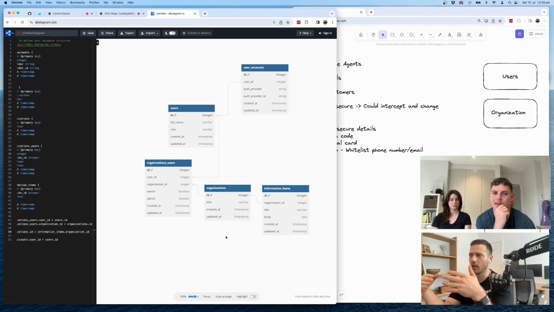So if you just keep the model like this, then you can shape things how you feel as people come on. I think you could have users' own information items or organizations' own information items. You could do that as well. It would add complexity, and it's not bad complexity either. If that's how you want to run it, you could.